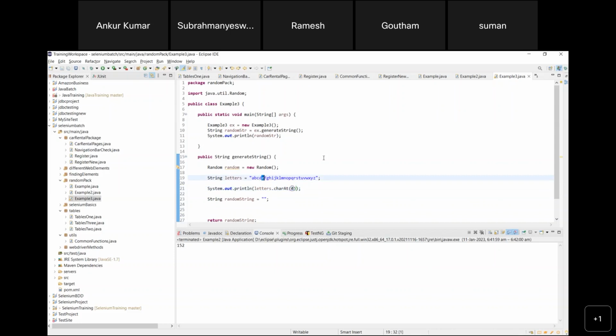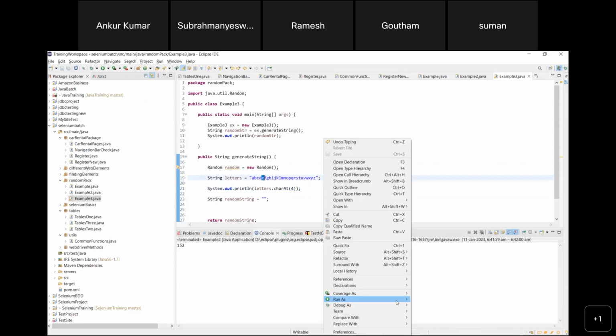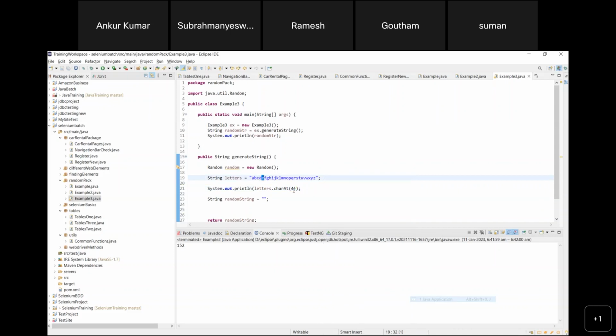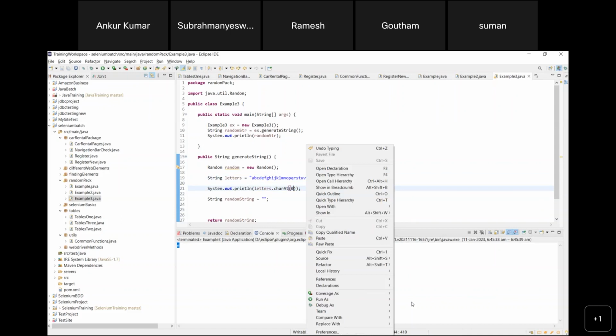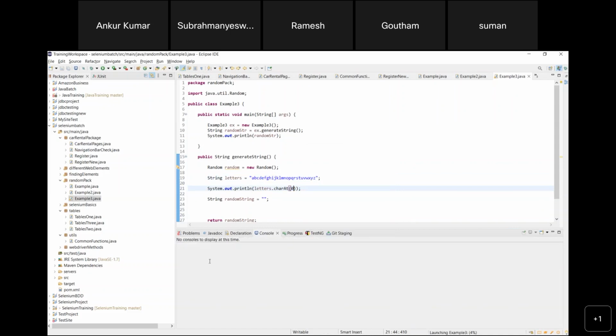If I run this one, it will give me the character at 4, which is E. Similarly, if I want the character at 0, which is A, I use charAt(0), A.